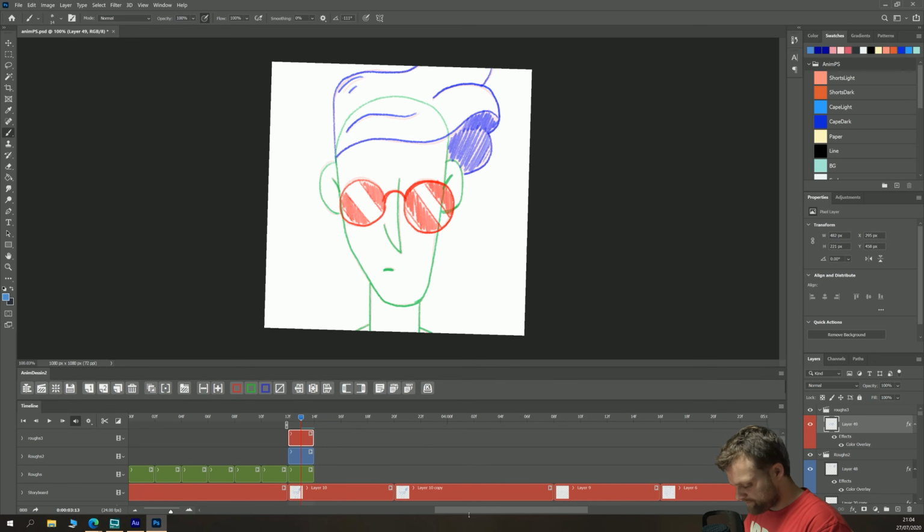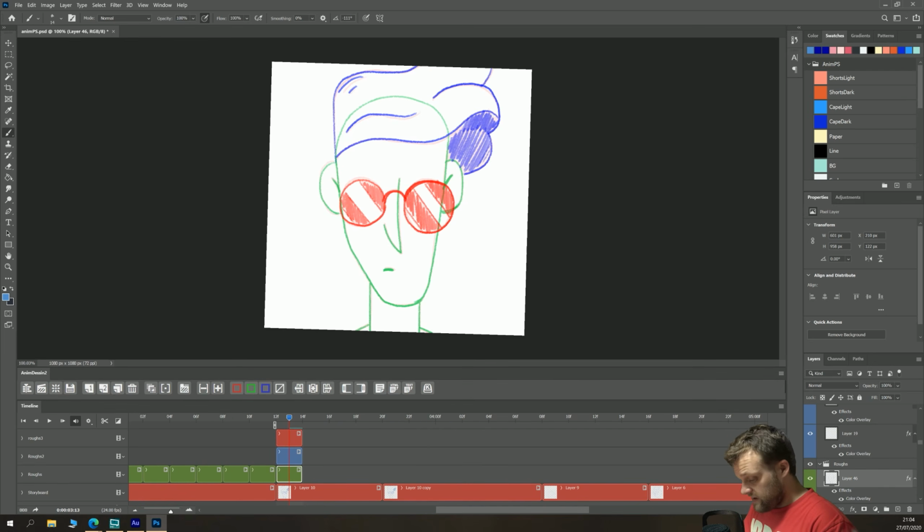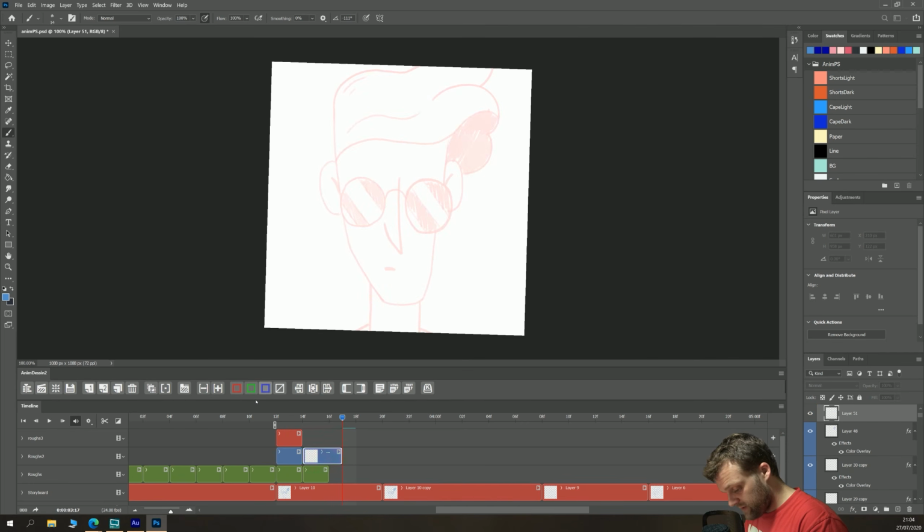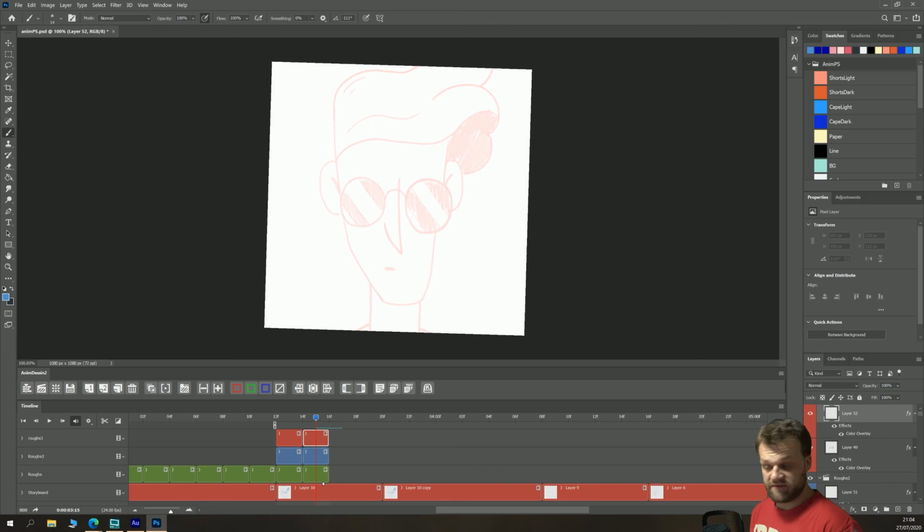Let's give ourselves a bit more space on the timeline here, just so we can see what's going on. And we're ready here. Now, I'm going to give myself a blank frame that is green. I'm going to give myself a blank frame that is blue. Excuse me, I made it a bit of an extra long one there. And a blank frame that is red. And what we can do then is use these to duplicate these blank frames until we get the timing animation right.